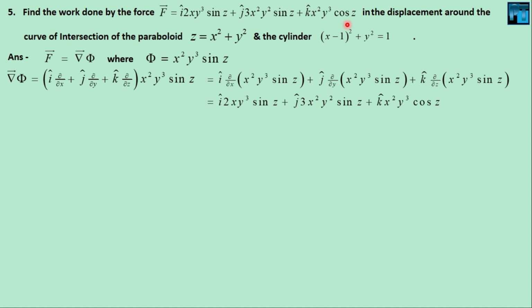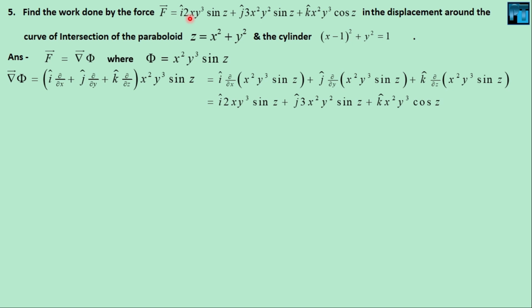How will you determine whether f can be written as grad phi or not? The first indication is the language. Find the work done. See, find the work done by this type of complex f with this type of complex curve with a weightage 3 or 4. Nah, there is something fishy. What is fishy? This f can be converted into something very concise.